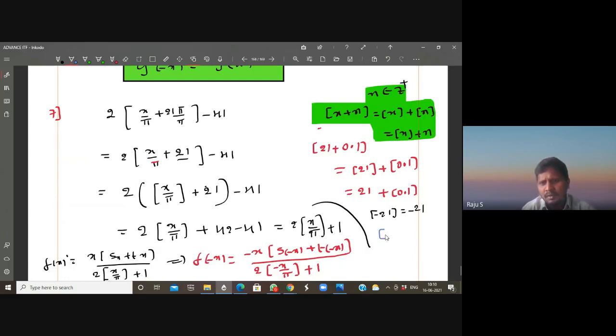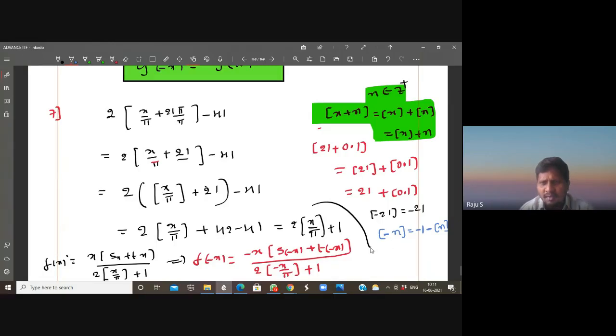For example, I'm taking any real number or any integer, we can write like this. Minus n can be written as minus. I want to take minus outside and write just the greatest integer of n. For that, what to do? Minus 1 minus 1. This is a property, always true for every real number. What is the property? It is the same as the greatest integer of minus n.